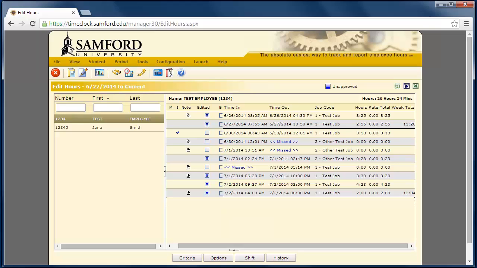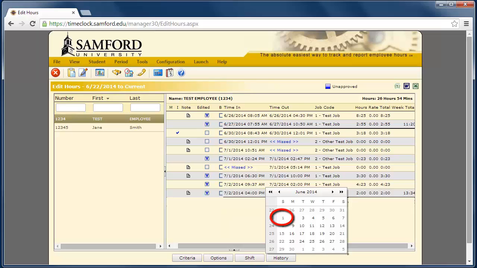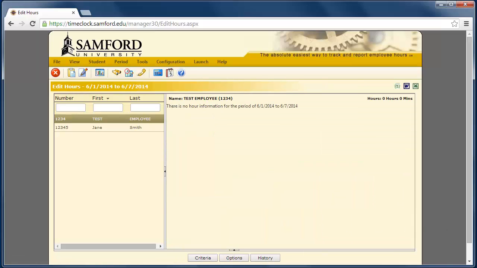If you need to go back and review a student's work history that is not within the current pay period that is displayed in the normal screen, we can scroll to the bottom and click on the History button. Choose which week we wish to view, and Time Clock Plus will bring up the week that we chose. It is important to note that you should never change time in work history. You should only view. This concludes how to view, edit, and add hours for student employees.